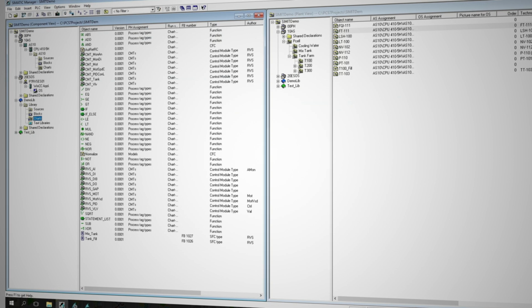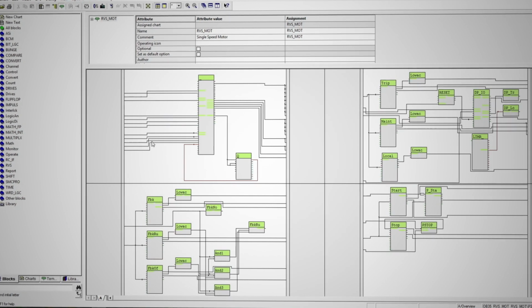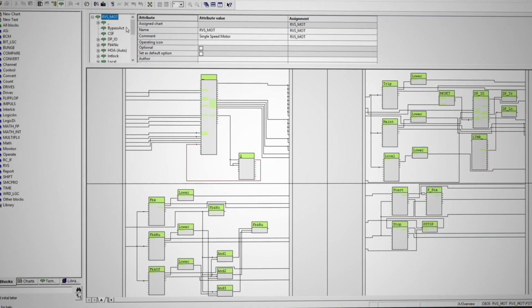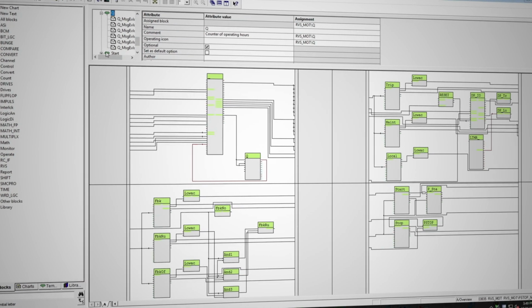APL is the advanced process library. It's the core foundation blocks of the control system. So it's your motors, it's your valves, your analogs. All the features are there. So if you need a motor that has two outputs or one output, everything's already there for you, and it's highly configurable. With APL and using the control module types, it really unlocks the power of the system.